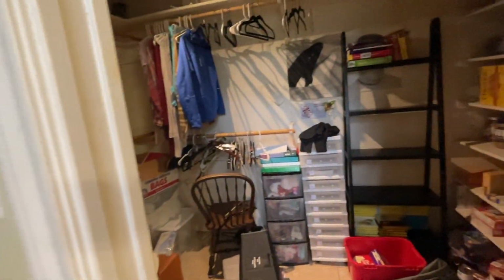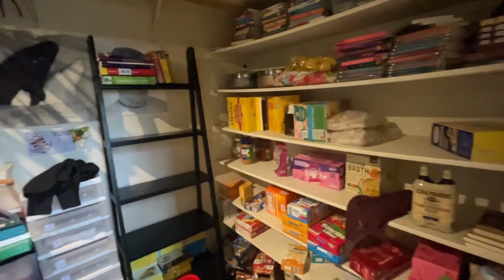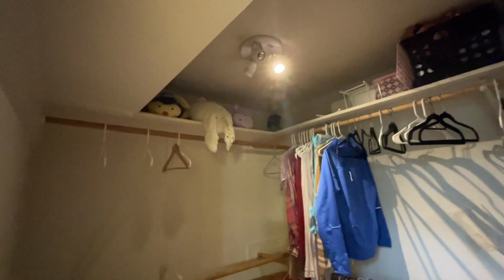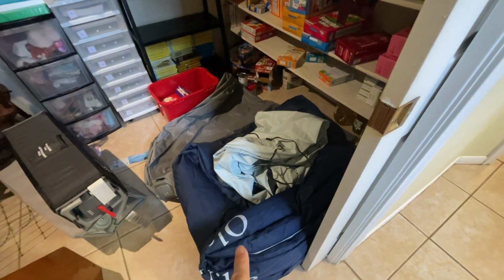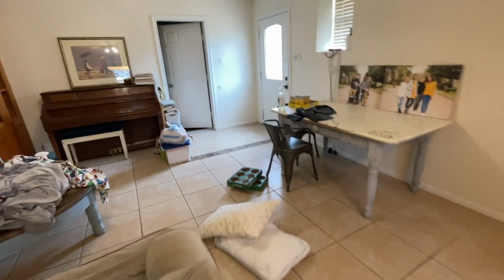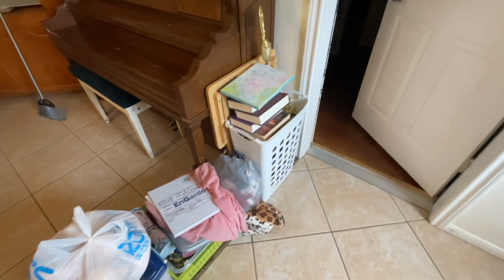It has this huge closet that has been a dumping ground. Again, I've got an excess of pantry stuff and some of the girls' old memorabilia, old stuffed animals, purses, books they've outgrown but don't want to part with. So just randomness. Here's the air mattresses that we're gonna blow up for company. And this is all of Evelyn's stuff. She's been cleaning out her room. This is the stuff that she does not want anymore.